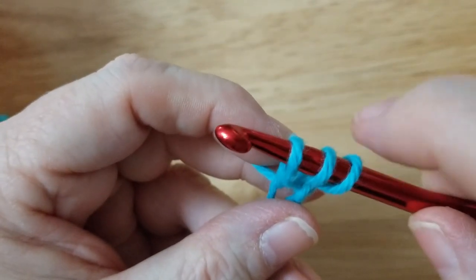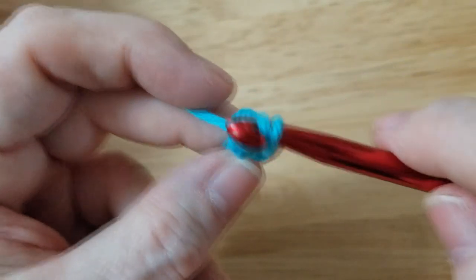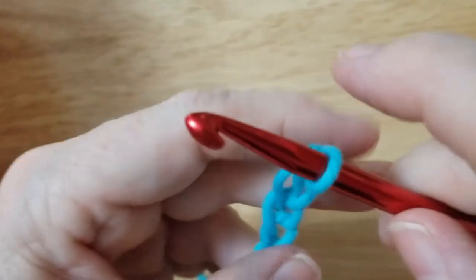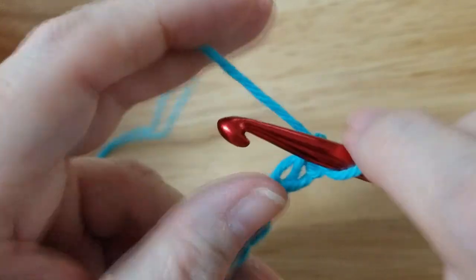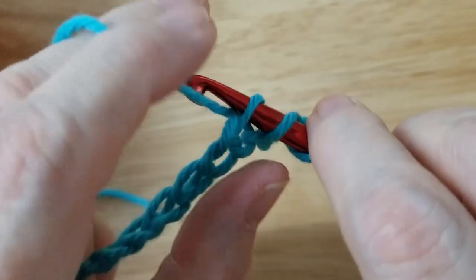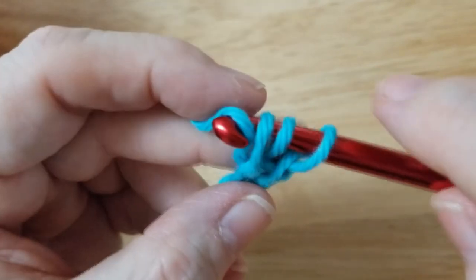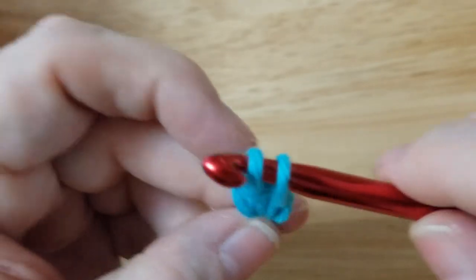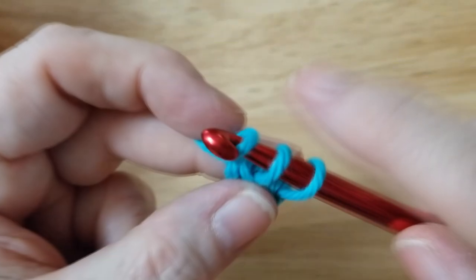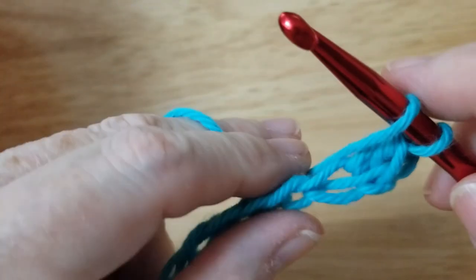Now, we have 1, 2, 3 loops on our needle. We're going to wrap our needle again and only go through 2 of those loops. I'll show you that one again. Okay? We're going to poke through. We're going to wrap our needle and poke through our top stitch. We're going to wrap our needle again, we're going to come up, we're going to pull through only 2 loops on our hook. Now that leaves us 2 more loops. We're going to wrap our needle and go through again. And that is a double crochet.